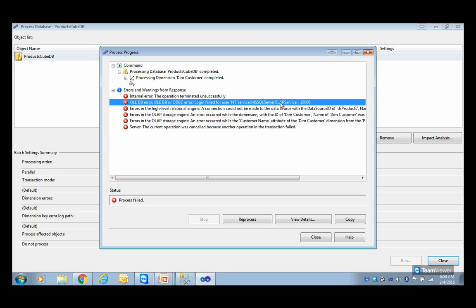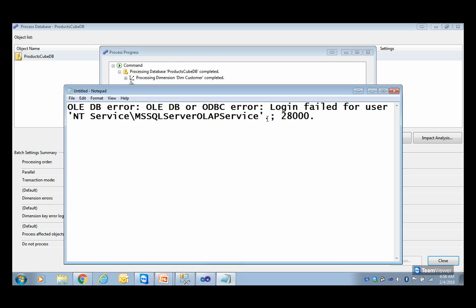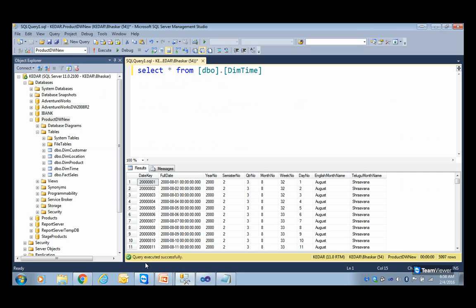So what we have to do is copy this selection first and go to your notepad and paste. Take only this portion without quotes. So this is the login we have to take.